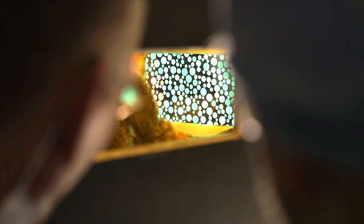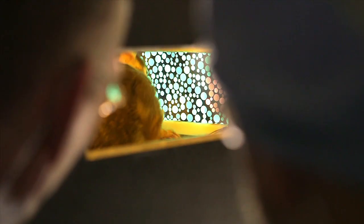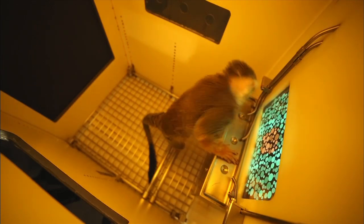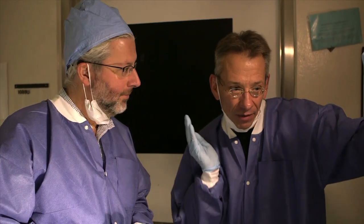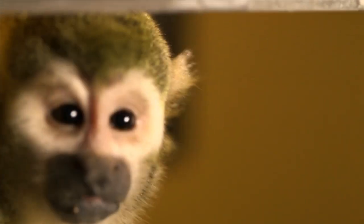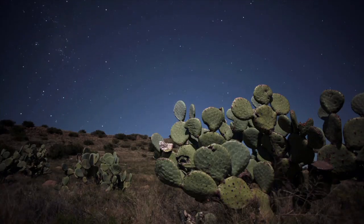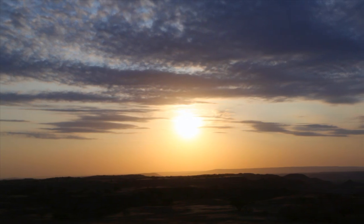You might think it would take them a long time to learn this new pattern in their brain. But as soon as the gene was turned on, the animal began to make discriminations they couldn't make before. In one very short evolutionary step, it goes to a totally different world — you go from having strictly five colors: gray, black, white, blue, and yellow, to hundreds of different colors — all the blues and greens and purples and oranges.